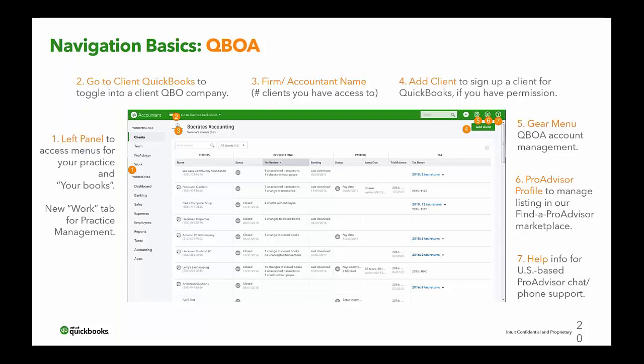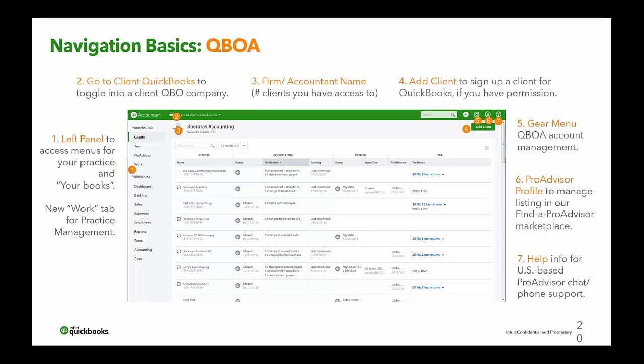So if I work for your firm, and you need me to reconcile one of our clients' accounts, you could set up a task through that Work tab, and that's where you can manage those items, right? You can set a due date and manage all that through there. So really super helpful. It's the very beginning of our practice management within QuickBooks Online Accountant, and again, this is all free stuff. So you don't have to pay for any of this.